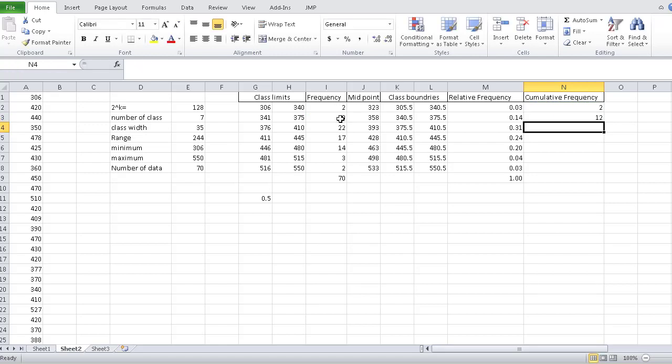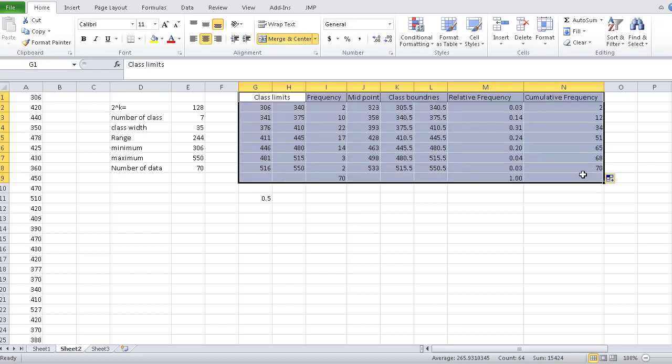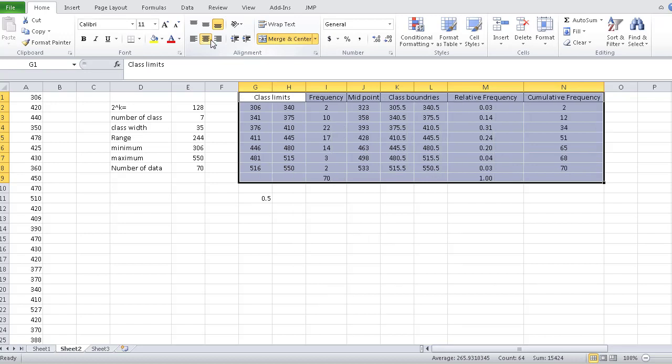So it will be 12 and so on. In this way you can find the cumulative frequency of the frequency distribution, and just select it and bring all values to the middle of the cells.